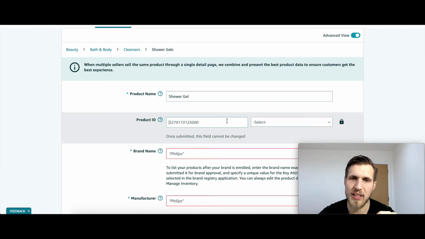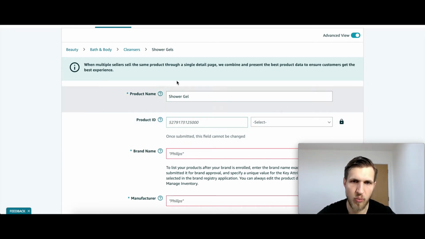Now, what this basically means is Amazon is asking for a unique product identifier, unique product code for you to type in, so they can identify your product in comparison to all the others on Amazon. Okay, now how do you receive those codes? Well, it's actually pretty simple, and those codes can easily be bought online, and then let me show you how to do it.